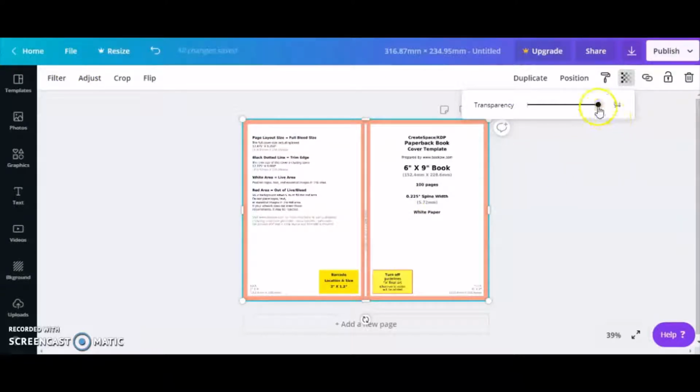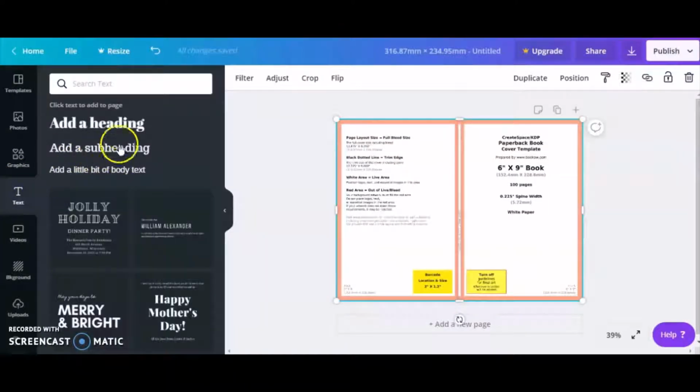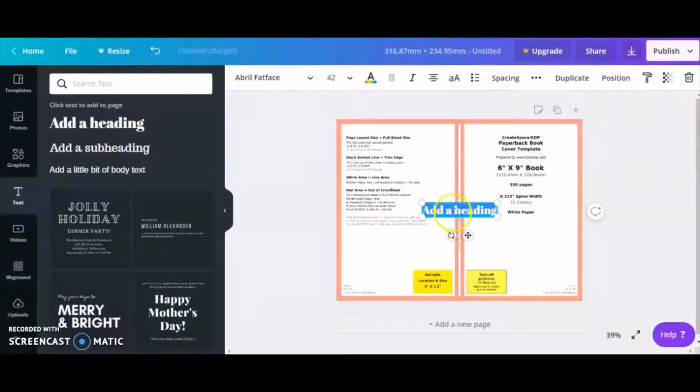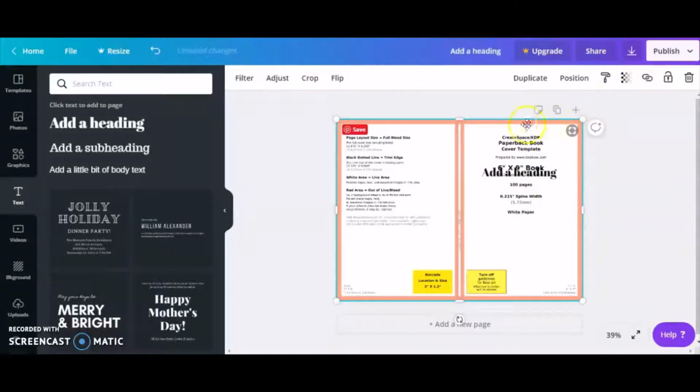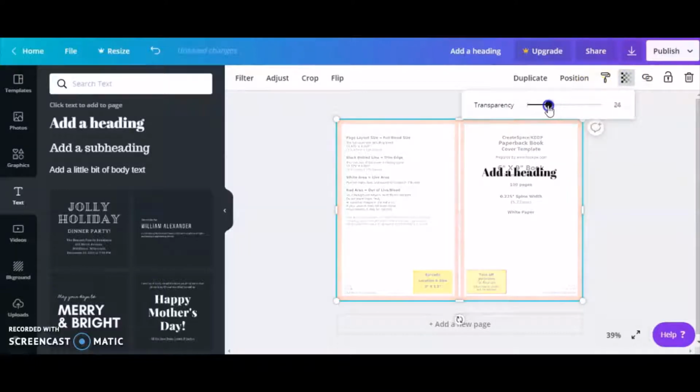Okay, so the internal template that we downloaded, basically the interior was a food journal. So let's have a look at putting some text. So over here we have text, and we could choose heading, and I shall move this to here, and I'll just fade out the background for now. Sorry, that's the text. Let's try it again. So I'll click off that, and this is now selected. You can see the blue line around, and I'll now make that more transparent.